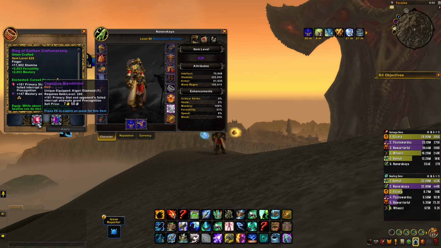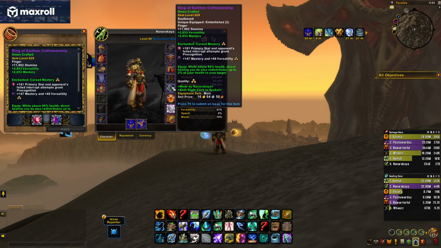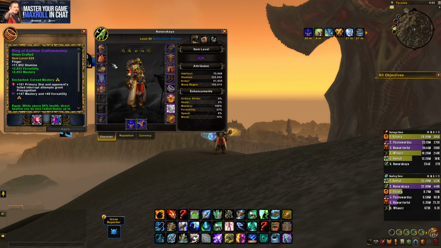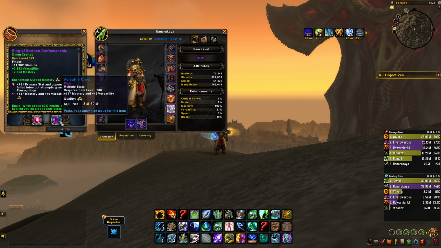Or you can buy the sockets. You can buy them with all the sockets for the items. You can buy them with honor, I believe, or conquest. I think it's honor, which is a big change for The War Within. I love it. And yeah, so the gems, that's it. You get precognition and full mastery Versa.